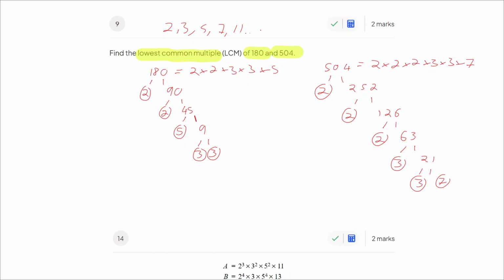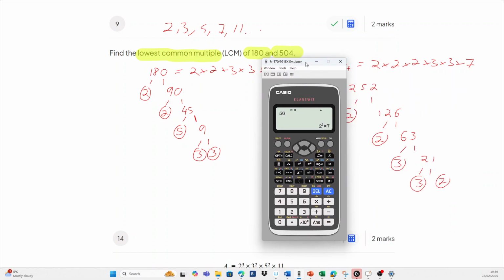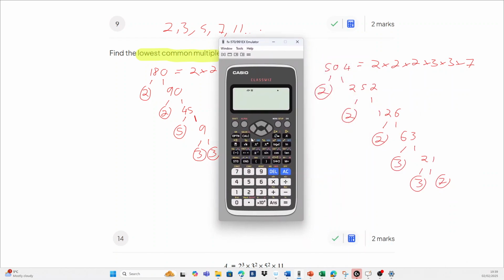Now, just to show you a bit of a trick here, if you've got the right kind of Casio calculator, you can actually get it to write your number as a product of prime factors straight away. To save time and check your answer, type in your number, press the equals button, press shift, and then find where it says fact, and it will write your number as a product of prime factors in index form. So 2 cubed, which we've got, times 3 squared times 7. If you can do this, it's a good little trick to have in the exam.